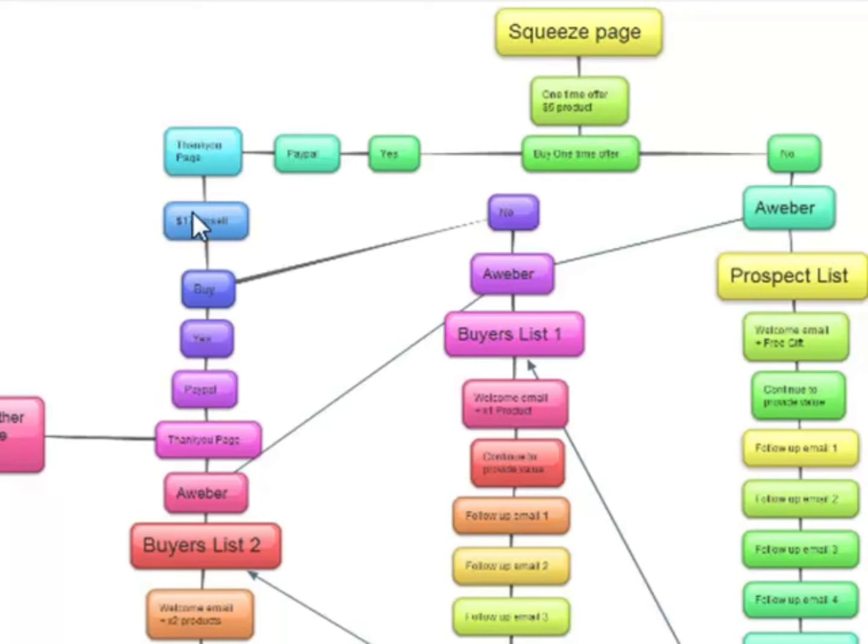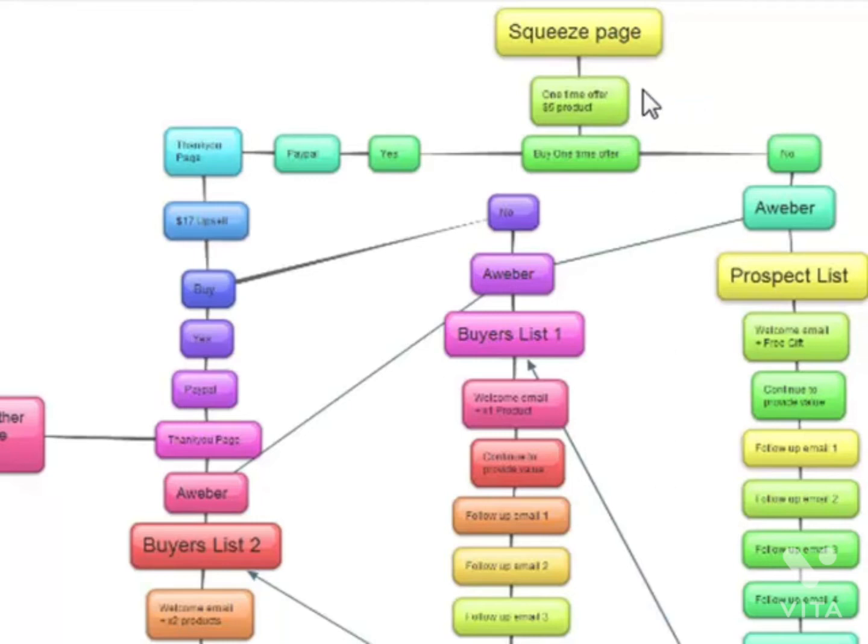So the thank you page is now another offer page, and this is how you can make your campaigns, especially when you use solo ads, a lot more profitable. This is a fantastic way to increase your profits, and this really does work. So your thank you page is now your $17 offer, or it could be a $10, it could be a $27. Remember what I said, it all depends on how much you charge at the start.